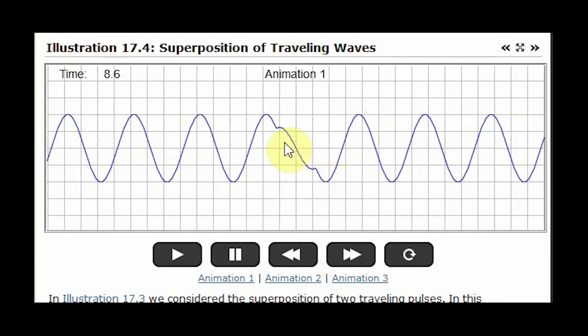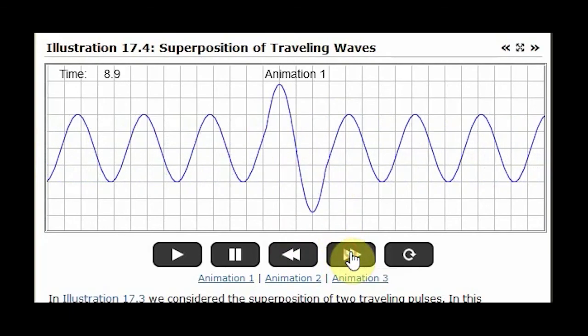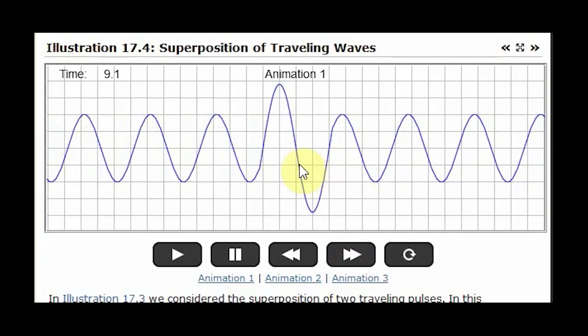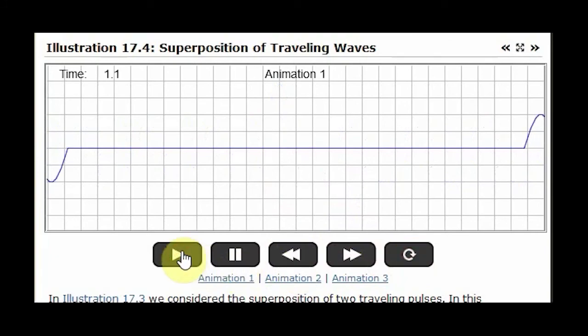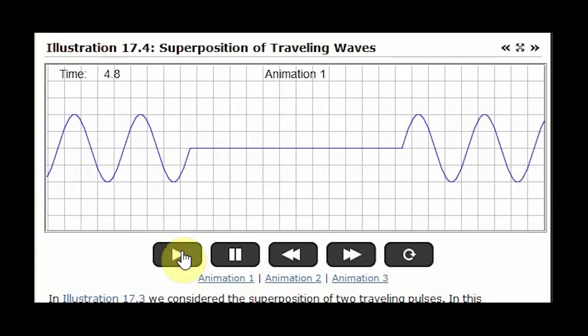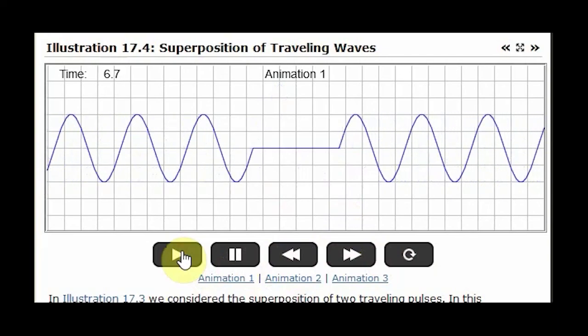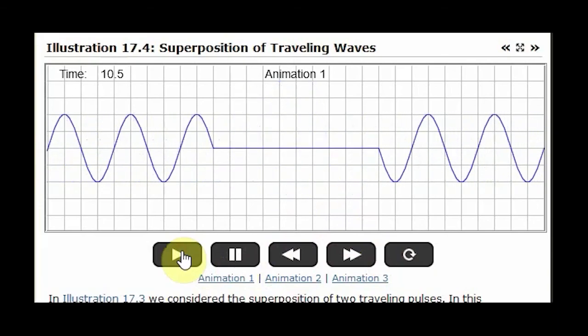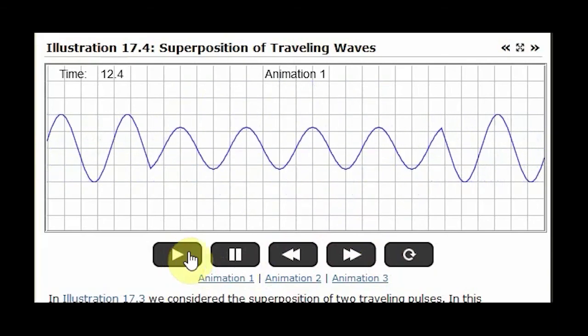But as it progresses, then that crest is about to crash into this crest, which is going to produce a larger wave, and we get a trough crashing into a trough. So the full situation of two waves that, in this case, oscillate between out of phase and in phase, are going to cancel and then produce a larger wave, and that is our result.